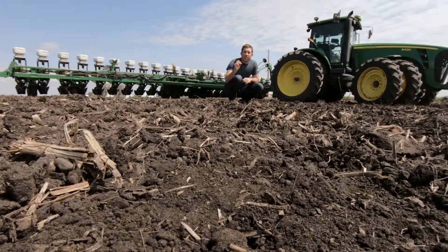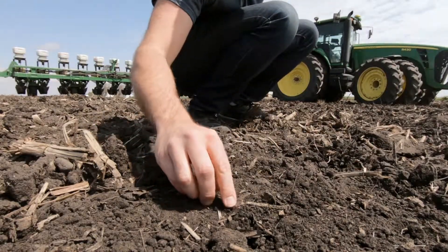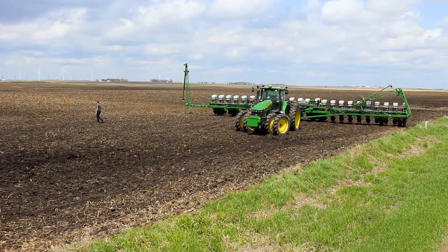The solution to sustainability and nutrition lie within the diversity of this seed. Every seed is a story. Our planet, our health, our food all rely on that story. By preserving the seed, we preserve its story. My name is Kevin Falk. I'm a PhD student studying plant breeding here at Iowa State University.